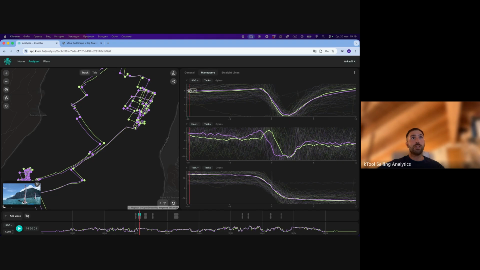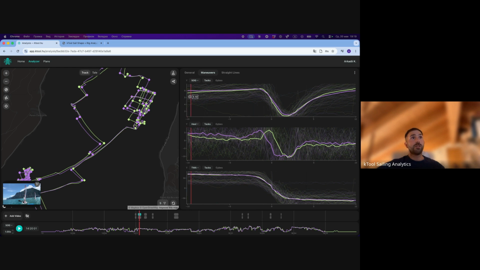So what we're looking at is with what speed the boat is actually entering, and we're trying to get maximum speed just before the boat starts to rotate, no matter if it's a jibe or tack or mark rounding.